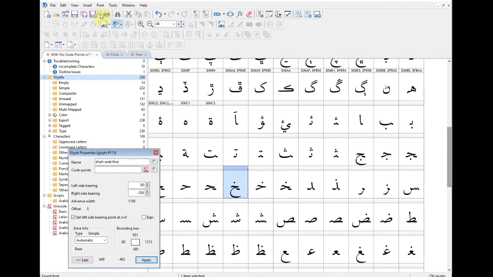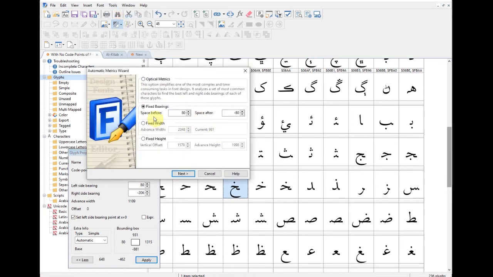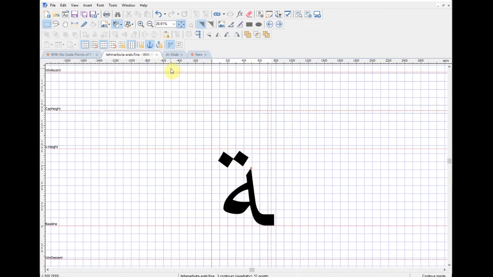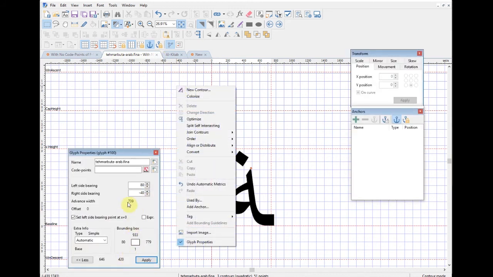Okay, just do that so we can go further. Okay, so I put -40 right here.